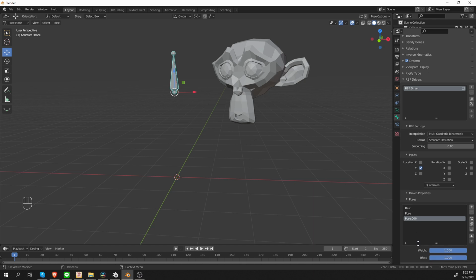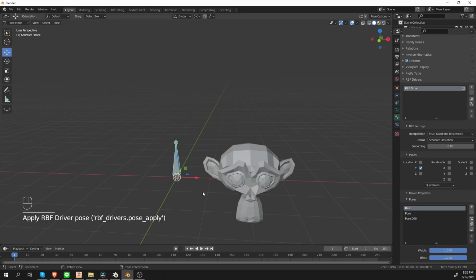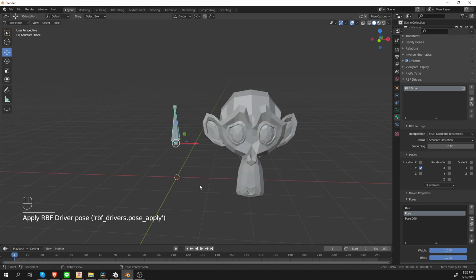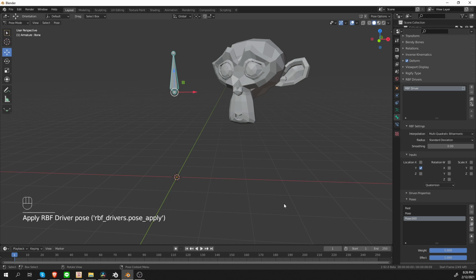But while we are still here in the pose area, let's look at the other options that we have. Below the update button that we just used, we have another button that looks like a magnifying glass. The tooltip says Apply RBF Pose. This button will show you the state of the objects that was recorded for a pose. So if I highlight the rest pose and click this button, we'll see the default pose. Then I'll select the next one and click it again. And that will show me the state for the next pose.